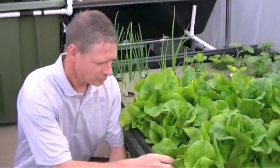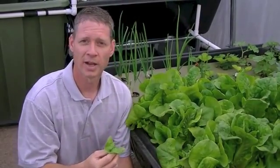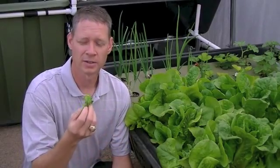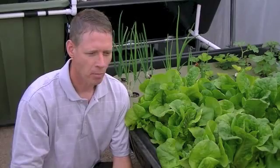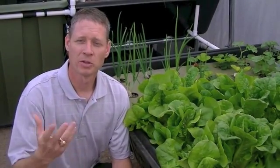Another thing we're going to cover is source of parts — where you can find your parts. There are some parts you can find at your local hardware store that will work okay, but I'll share with you some places to find some incredible stuff that works really, really well. And just look at this butter crunch lettuce — this is my favorite lettuce. We have about five different kinds of lettuce growing here. Anytime somebody comes over to see the aquaponics, I have to let them taste it — it's got so much more flavor than what you buy at the store, it's incredible.